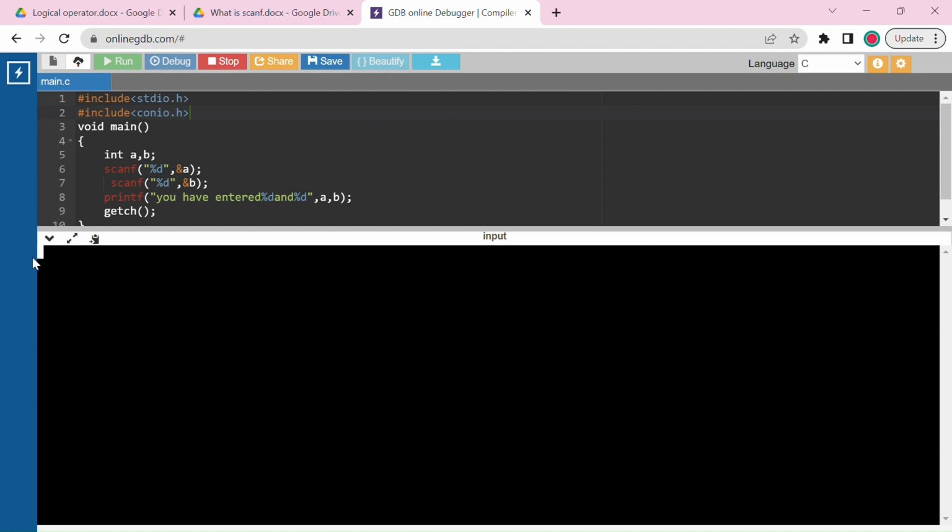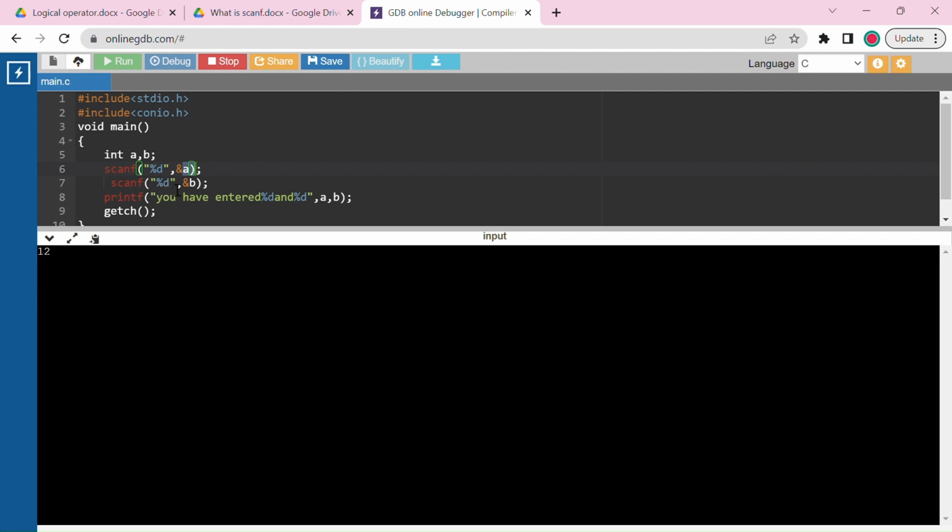Here we have an output screen, and it's asking me for input, as you can see from the cursor. According to our code, the compiler goes from top to bottom, not from bottom to top. From top to bottom, first we have a scanf, right? So with scanf we have to enter a value so that it can store that value into the variable a, as you can see here. We're going to put 12.